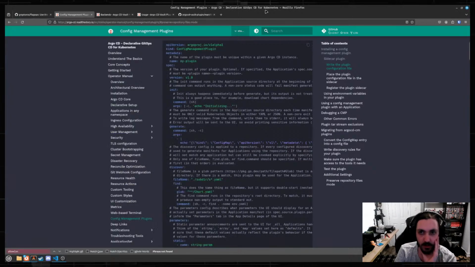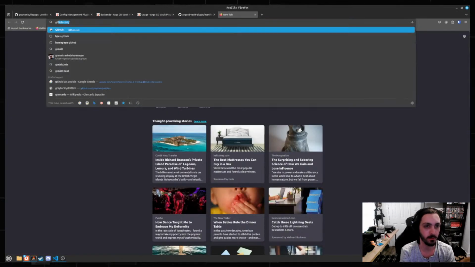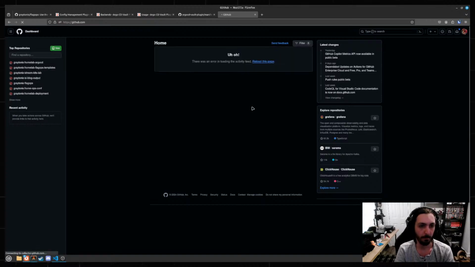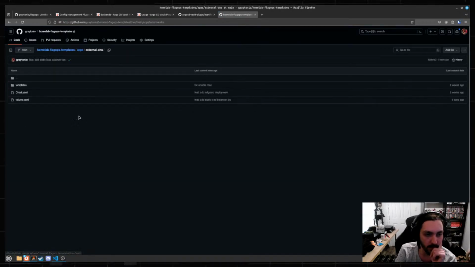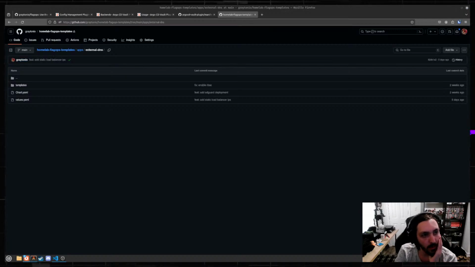So like if I look at my home lab, it would run in like this application set, like this bit. Okay. That works.